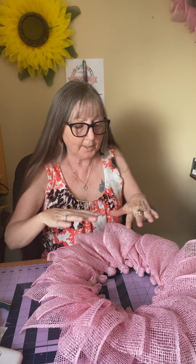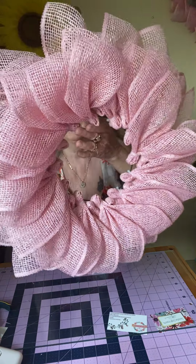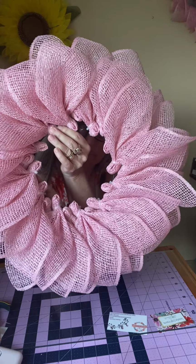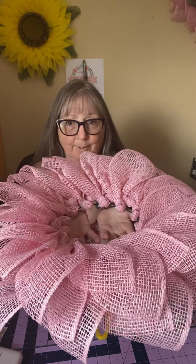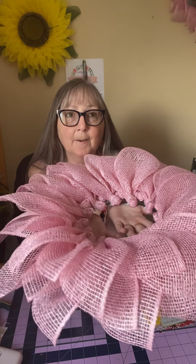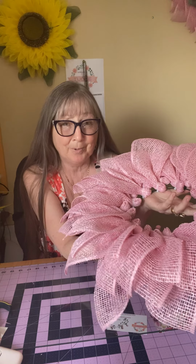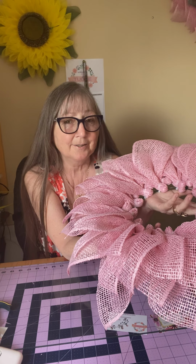Now, what I did was I put another round in my wreath, okay? So the same petal, and I used bar 3 and 4, okay? And I haven't put my mesh in. Now, this is actually the second one because I'm creating a new petal, and I really wanted to experiment with it first before I showed you guys because it's a little difficult. You really have to be careful with it.